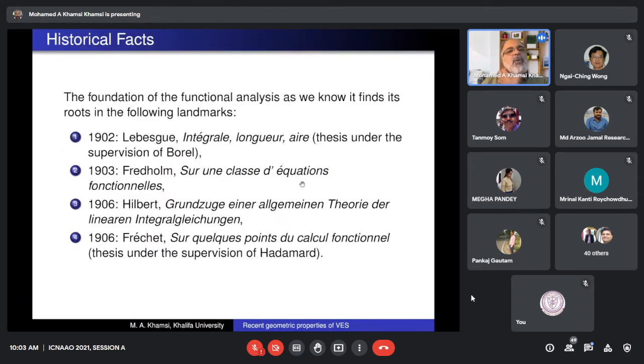So let me go now to variable exponent spaces, okay? Before I go into these variable exponent spaces, let's start from the beginning. In other words, what are the roots? So remember, I gave you the example of 1931 that was published in our friend Orlicz's original paper, okay? But let's go prior to 1931, the concept of Banach spaces. So for Banach spaces, you have to go to 1922, or at least 1920.